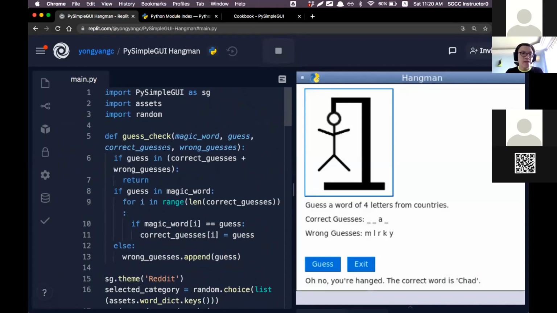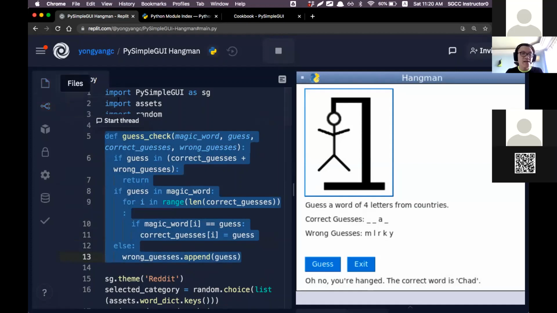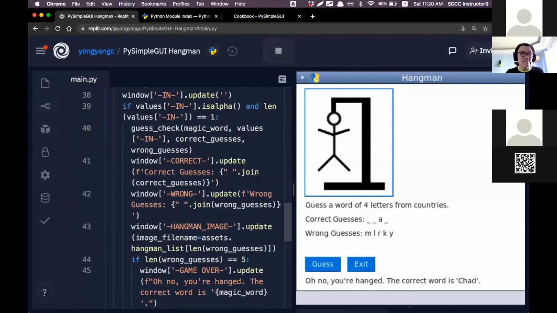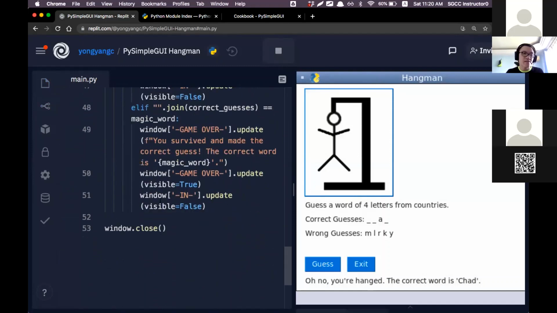By right, this definition should not be here. It should be in a different file as well. Remember what I mentioned about how the main file should not have anything that defines a function or a class. I should actually put this somewhere else. But just for demonstration's sake, I will put it inside here because the total lines in the end is about 50 odd. It's not too bad. Usually you want to keep your number of lines within 100 if possible.